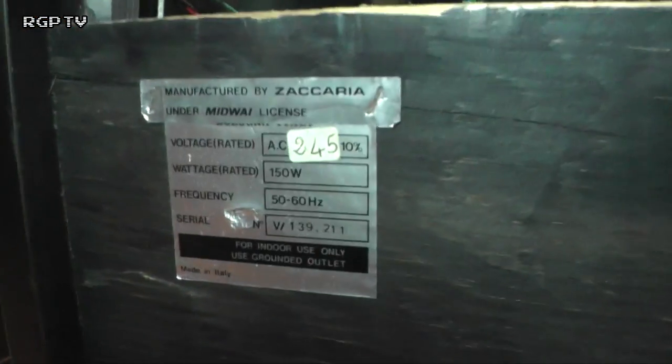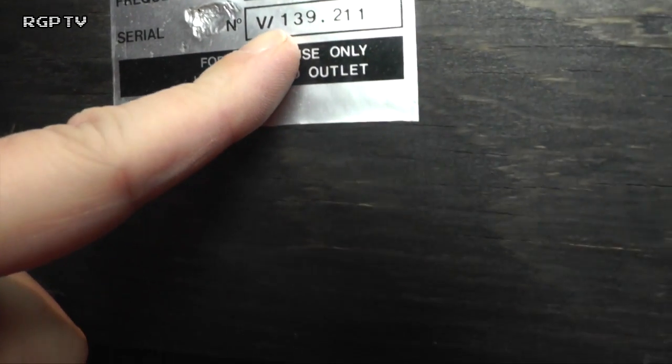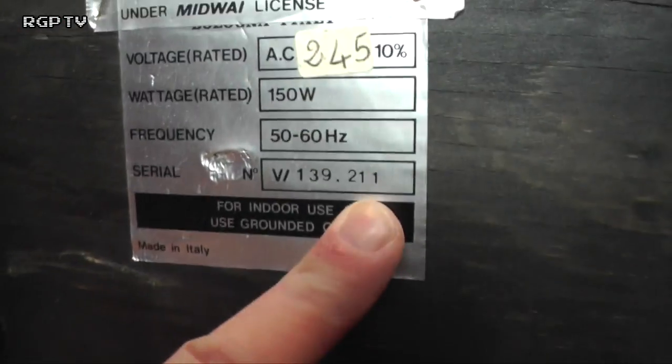We have a serial number sticker. So this says it runs off AC 245 volts, no problem. Let's see, is it serial numbered? Oh, serial number's been gouged. Oh no. Serial number. There we go. V/139.211. Everybody knows what that means. Somebody give me a clue.